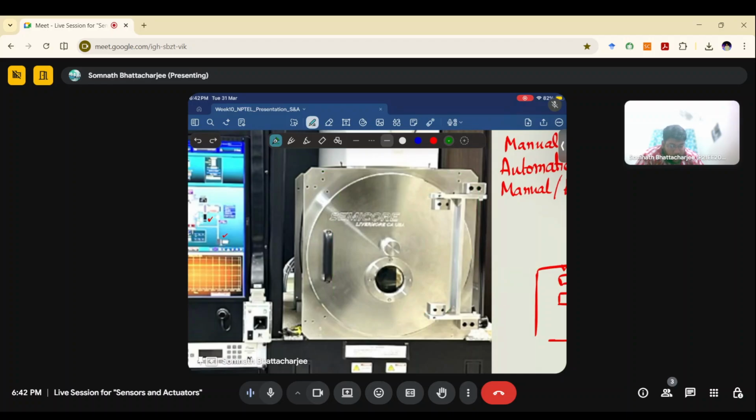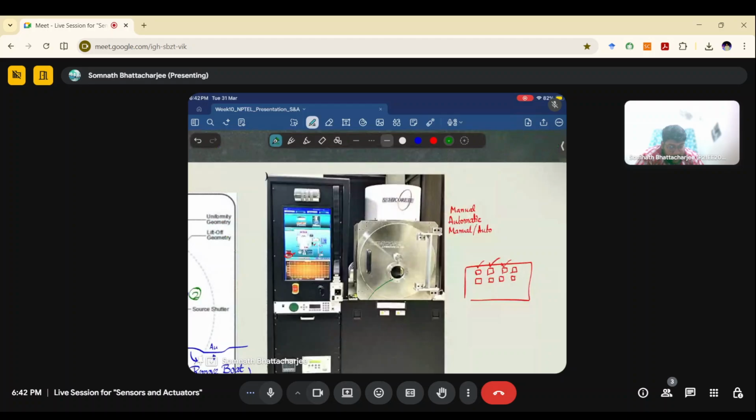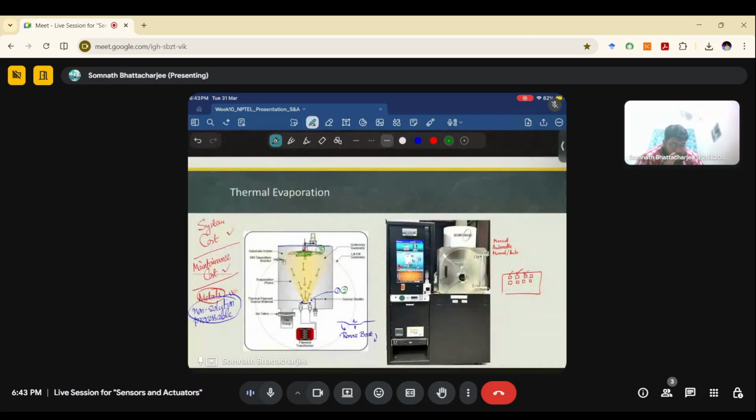Everything I'm talking about is inside this chamber, and we have a viewing mirror, so if we want to see inside, we can. During deposition we can see most of the inside, but it will be in a purple hue because of the plasma environment, right?